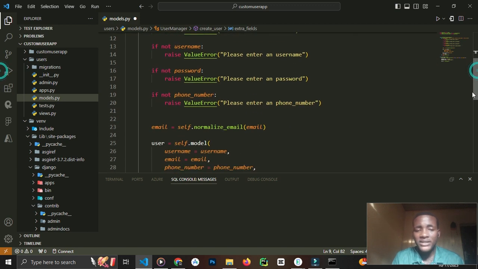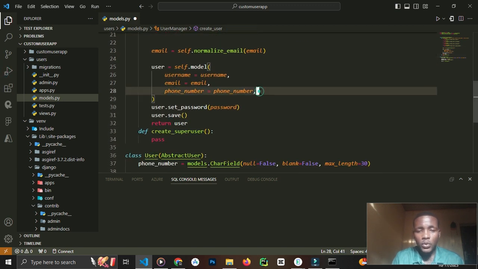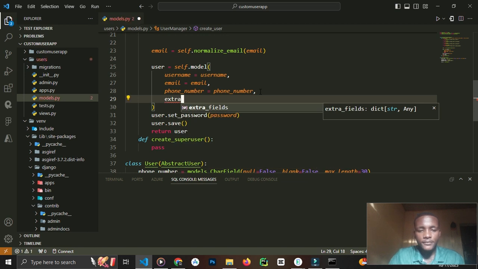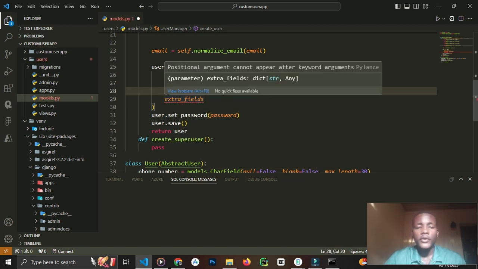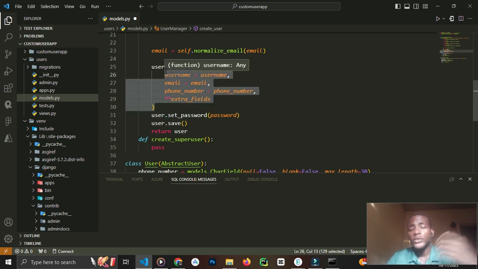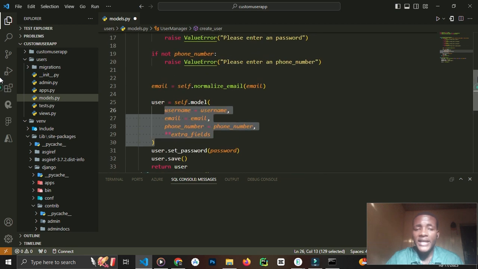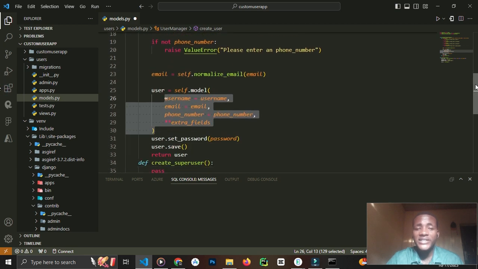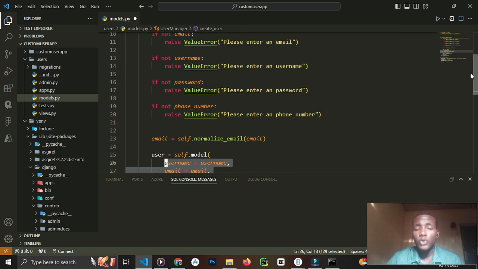So we pass in this extra field into this place. Not like this, you have to add this after this. So we pass in the extra fields that come with the user model. Then after this, the create user logic is done for you.